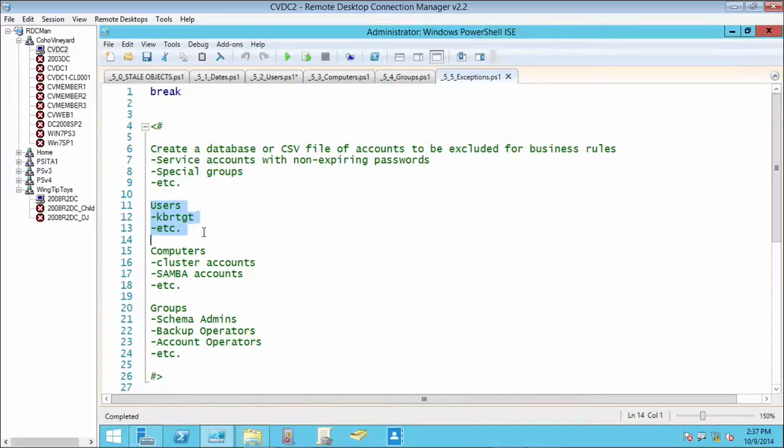Next, we've got user accounts. The big one that I always point out is the KRBTGT. This is the Kerberos Ticket Granting Ticket account. This is the account that's used to encrypt Kerberos conversations for authentication.